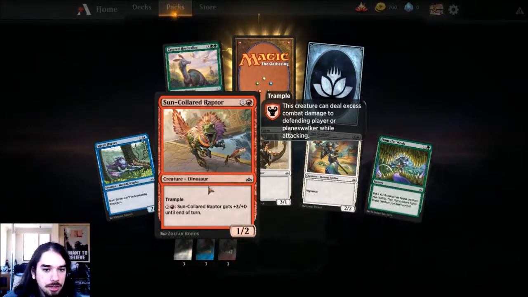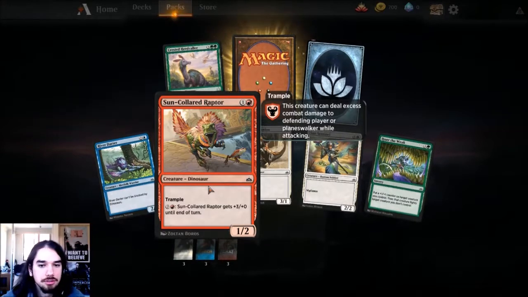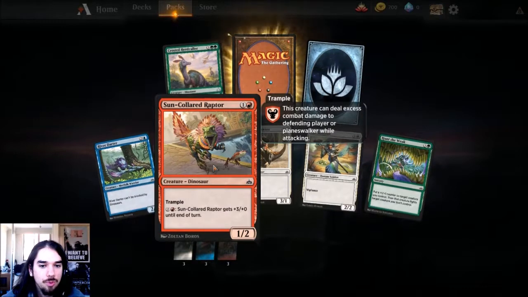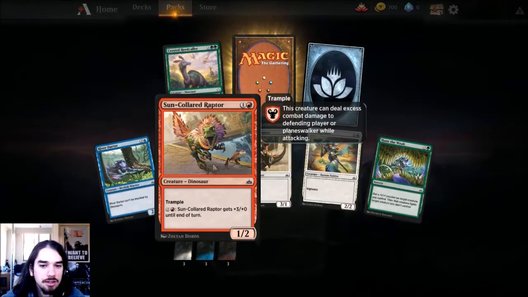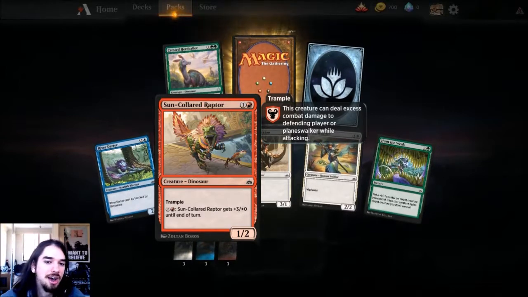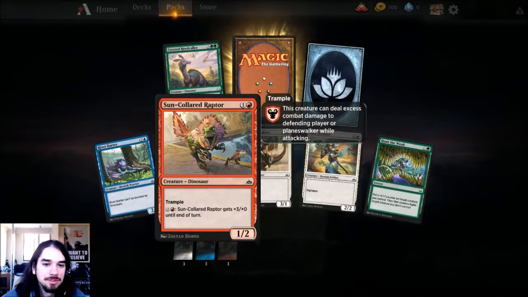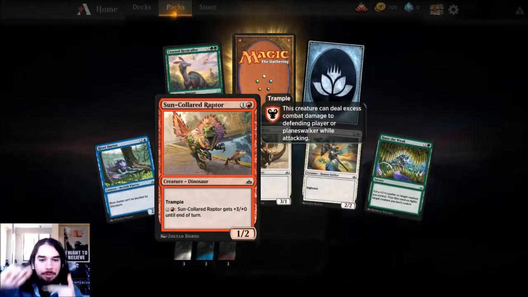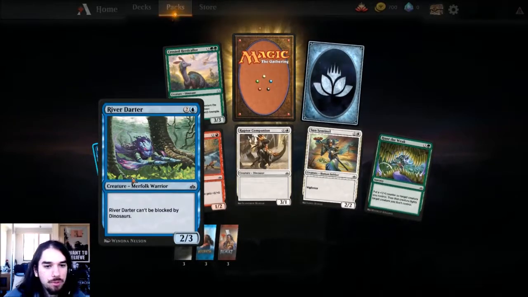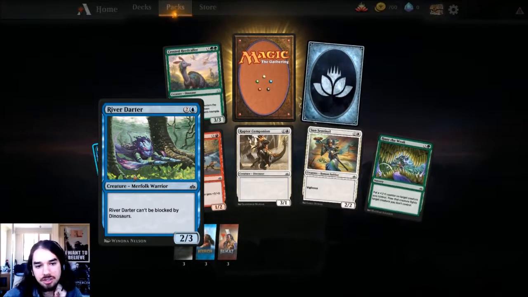Ooh, what about this one? Sun-Crowned Raptor gets +3/+0 until end of turn. What's this? This frog is... why doesn't it just jump into the water? I mean, this guy's not even chasing it. This guy has been distracted by the cameraman here, taking that snap, snap. Forgotten about the frog that it was trying to eat all along. River Heralds can't be blocked by dinosaurs. That seems very specific. Okay.